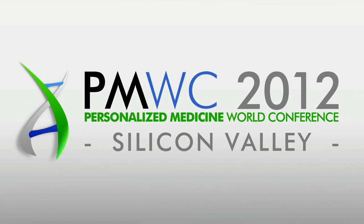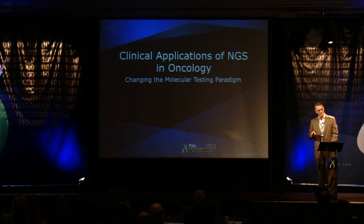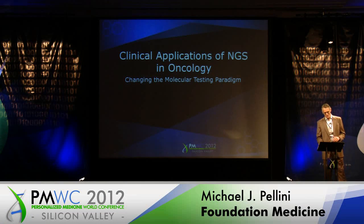I was debating whether or not to wear my glasses on stage. I'm just getting to that point where if I look down to see the screen, it's a little fuzzy, and I might not be able to see my notes without them. As I went through that debate, one of my colleagues at the table looked over and said, 'You look a lot smarter with your glasses on.' So in that case, I am absolutely using glasses today.